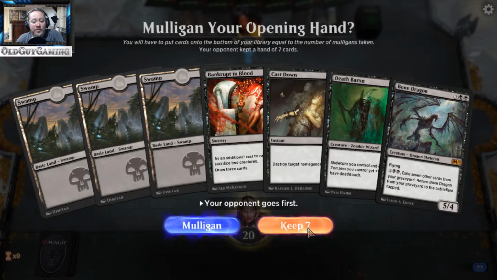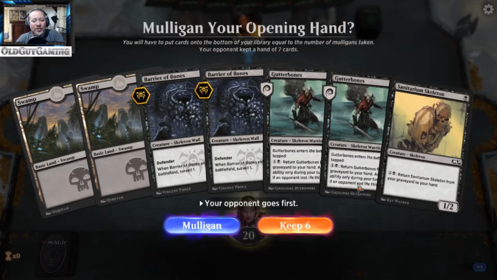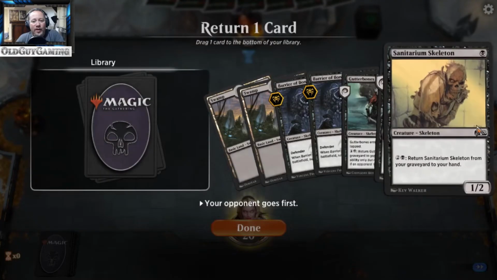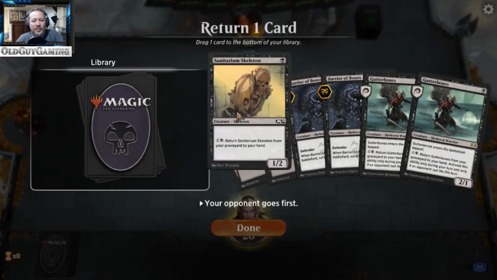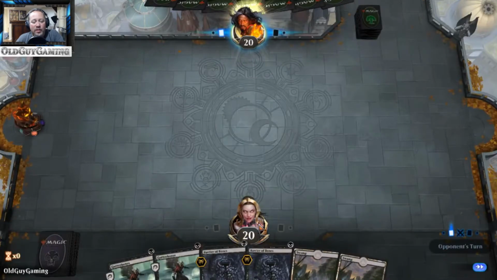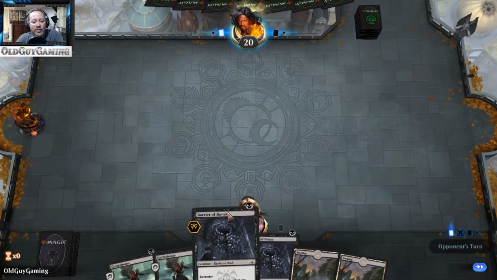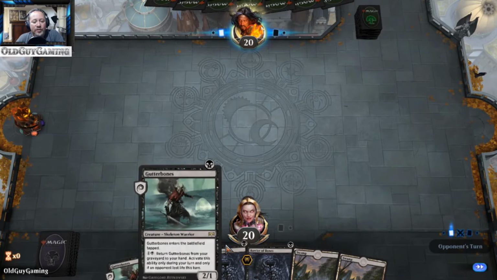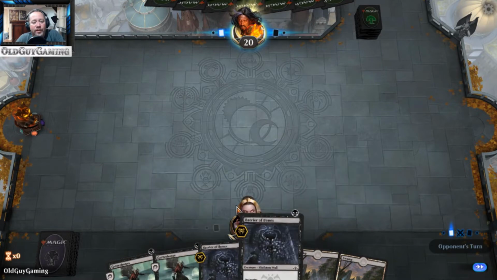Okay, that was painful. He almost timed me out. So that is super boring. We will keep those. I got a whole bunch of 1-drops. Let's pitch 1. Barrier of Bones is going to give us the ability to kind of block anything that's coming in early. Gutterbones can swing in and attack. Yeah, it should be okay. I'll get 2 Surveils out of this the next time.